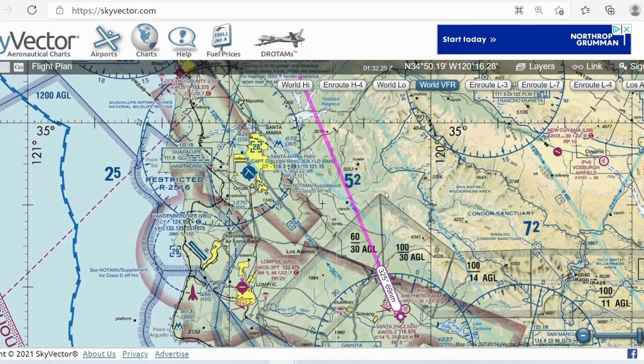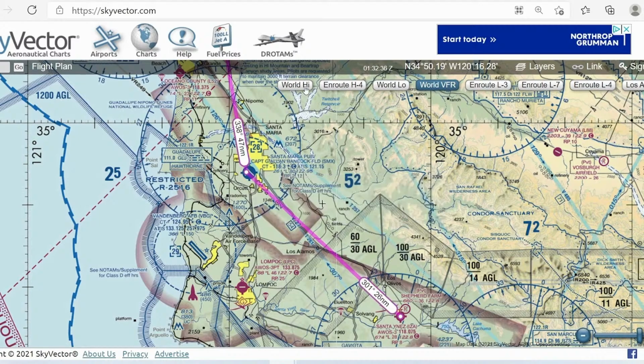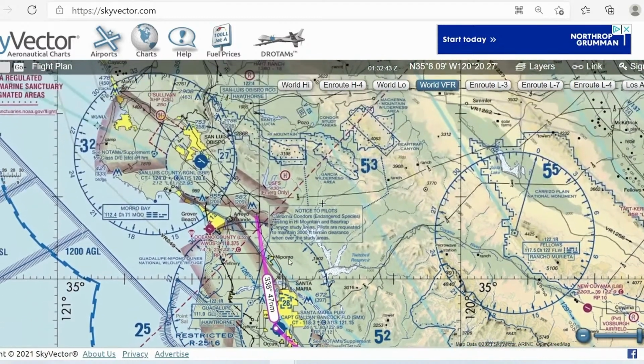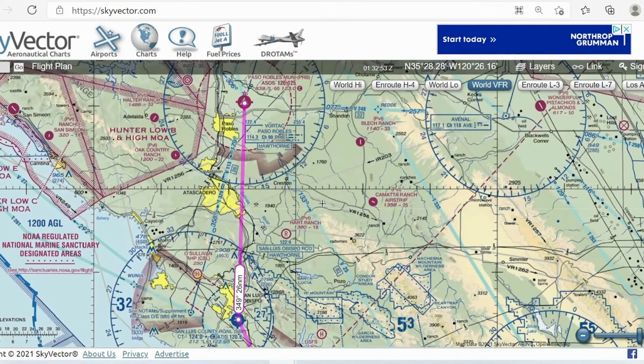And then what you can do is you can basically try to figure out how you want to navigate. Now, besides just figuring out a general route, I am just going to move my line here over Santa Maria. I'm just going to fly airport to airport. Okay. I like that. I like flying over airports or next to airports. It does provide a bit more safety. I'm not necessarily going to fly directly over San Luis Obispo, but I could just move my line a little bit over. Of course, we're going to do this on paper as well.